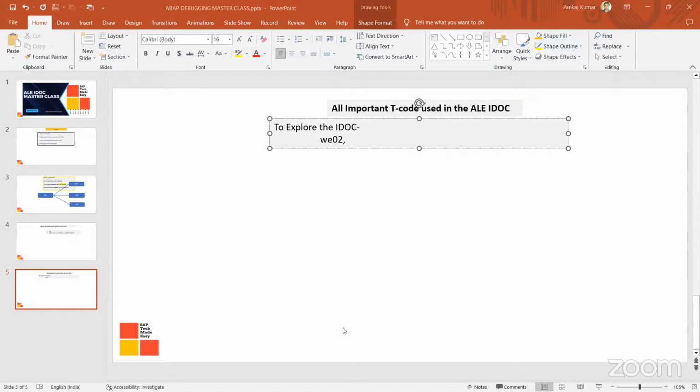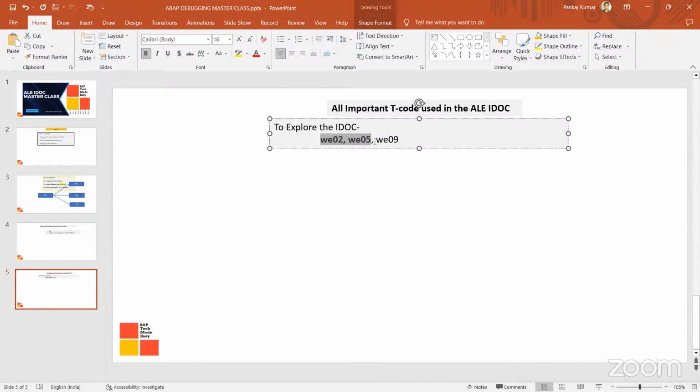You have 5 seconds to write it over here. 1, 2, 3, 4, 5. Superb. WE05 and WE09, both are perfect. WE09 is for searching a specific IDOC, but mostly WE02 and WE05 are what we use for exploring the IDOC.